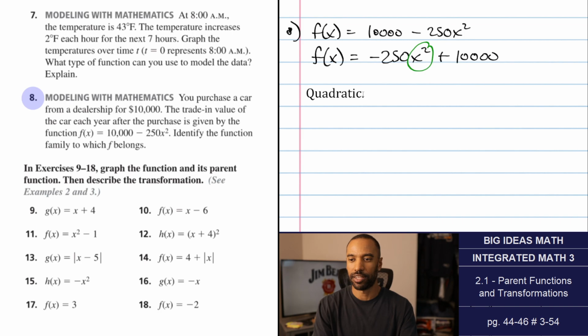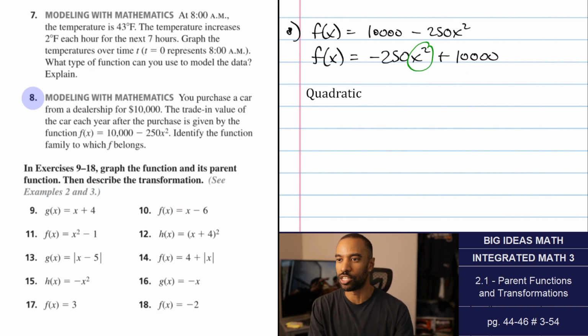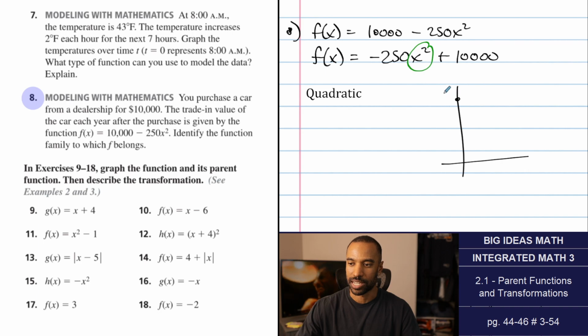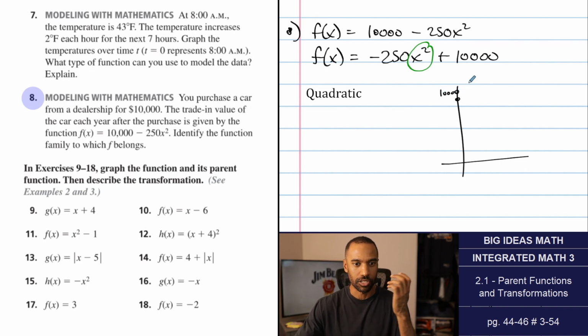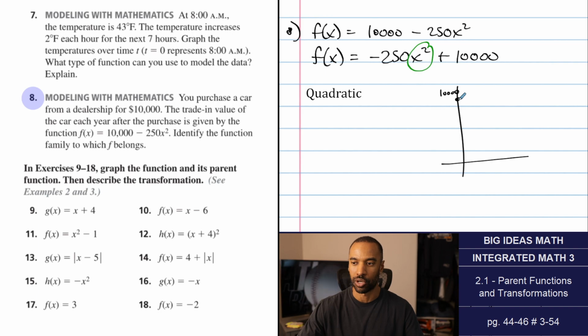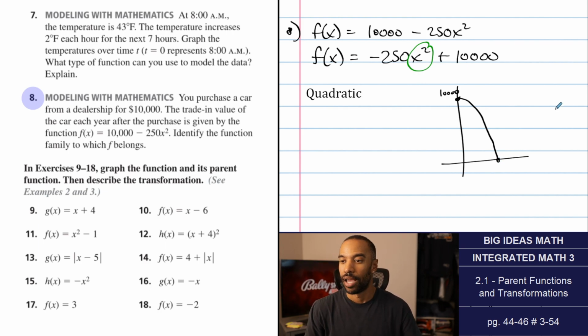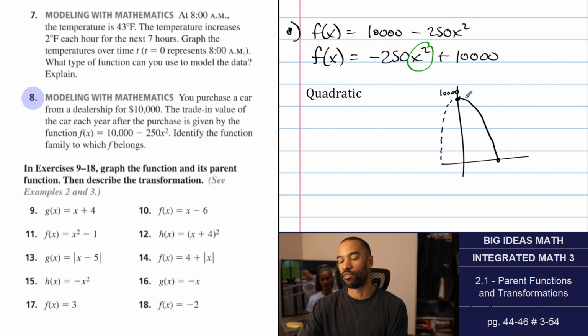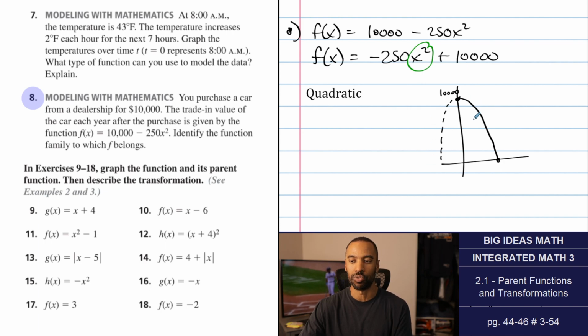Although they're not asking us to graph it, I can tell you exactly most things about what this graph would do by nature, even if you're not expected to know how to graph it just yet. It starts at 10,000. I'd assume the domain begins there. It says you purchase a car for 10,000, so at time 0, it's right there. And then afterward, it just goes down in this quadratic nature. Eventually, it's $0, apparently, after so many years, whatever x represents. This part won't apply. It's a part of the quadratic function, but it's not part of our domain. But that would be the nature of it, U-shaped like that, quadratic.